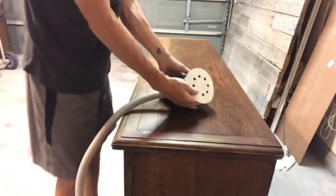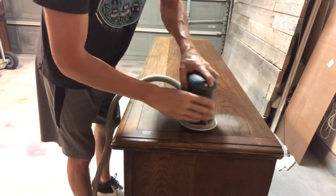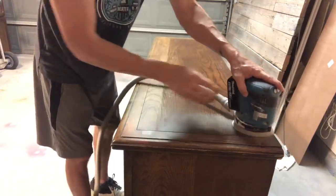We're going to take this top down to bare wood, so we'll start with a 120 grit sandpaper on our Makeover rotary sander and go ahead and get this finish off the top.